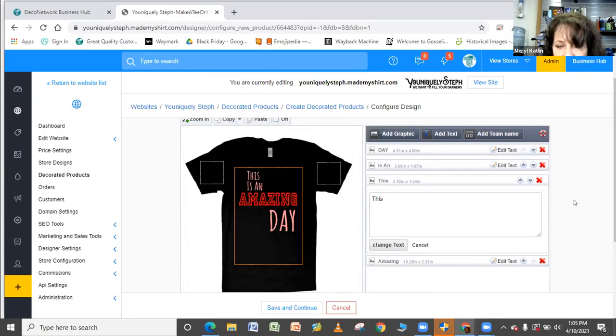So we typically start a print about what we call three fingers down from the collar. And this bounding box that I have here for you all to work with is really just a visual. We're going to print it about three fingers down from the collar. When you design something, keep in mind the important image: you don't want that on the belly button, or on the bottom. You want it where people are going to see it, right on your chest area. Okay, that's a whole other topic right there.